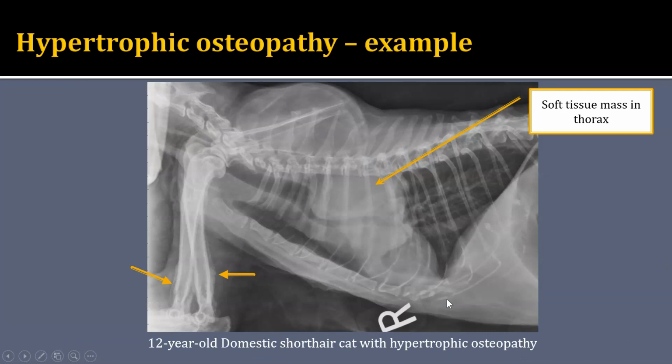Here's another example of a cat that has a large thoracic mass. It's displacing the trachea here. I'm not exactly sure if it's in the mediastinum or lung, but on the thoracic radiographs, this patient also has this periosteal reaction, kind of a combination of solid, lacy, irregular on both the left and the right humerus. Probably has it down in the more distal limbs as well, although we can't see those. And this is no lysis, just periosteal proliferation, classic for this hypertrophic osteopathy.